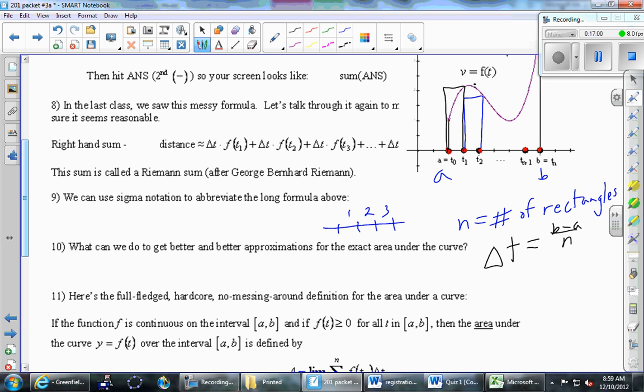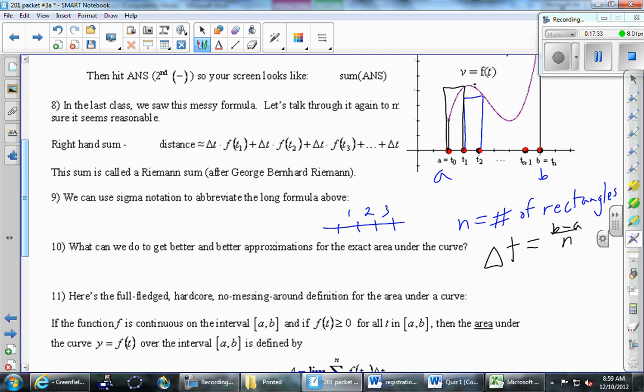So in that first interval, here to here, which point dictates the height of the rectangle? It was t1, the one on the right. And so you take t1, you plug it into the curve, right? So that's this f of t1, and that tells you the height of the rectangle. How wide is the rectangle? It's delta t, whatever that thing is. So f of t1 is the height, multiplied by delta t, the width. That's the area of the first rectangle.